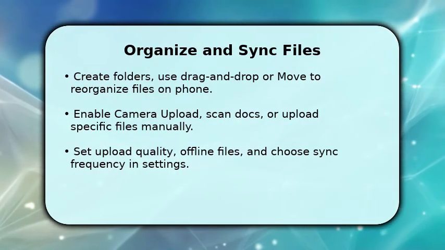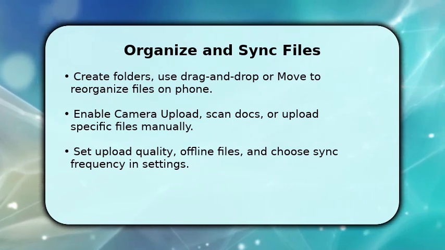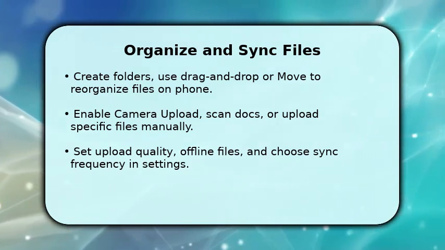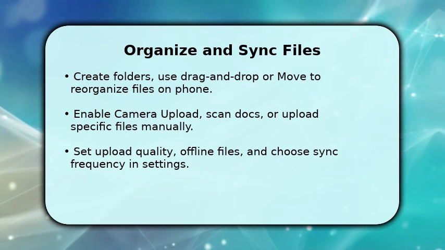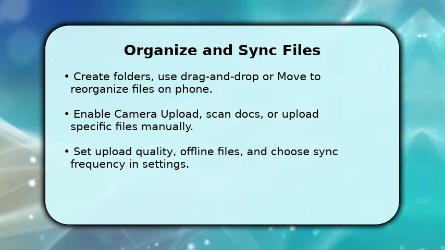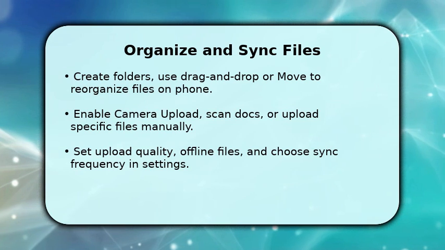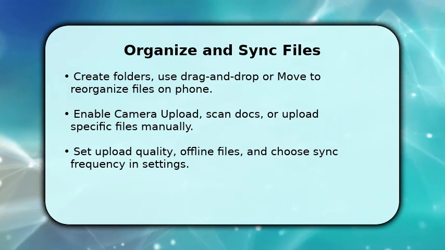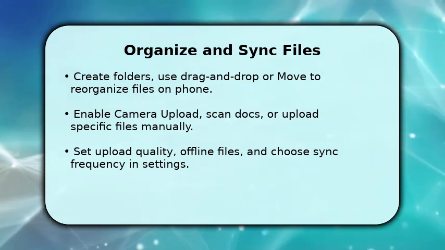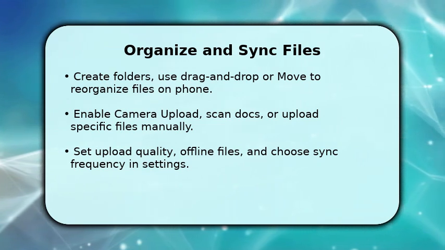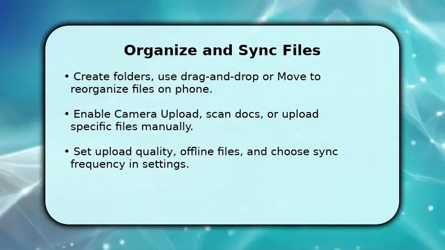Now organize and sync so your content is usable across devices. Create clear folders and move files by long pressing items, then choose Move. That keeps structure consistent. Enable camera upload or scan to convert receipts into PDFs. This automates capture and OCR. You can upload individual files too if you prefer manual control.